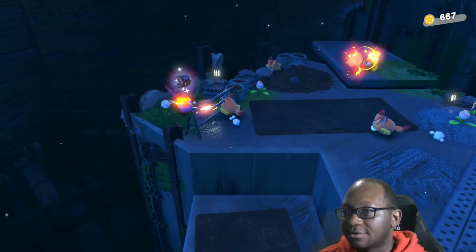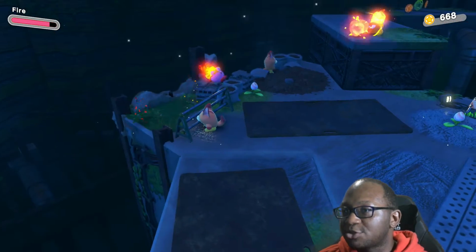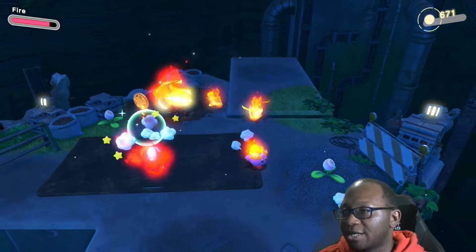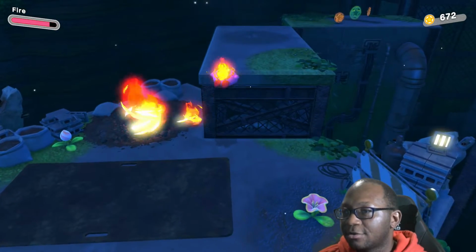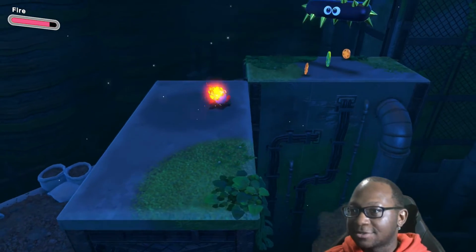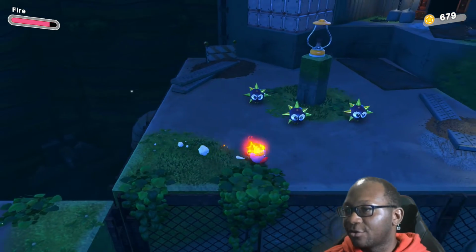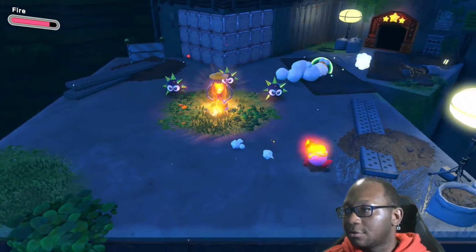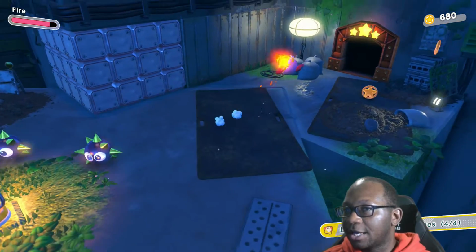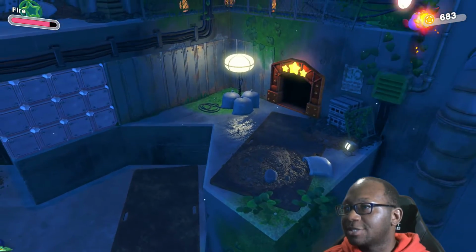Oh, goodness! I forgot to... Cheap shot! Of course, your fireball will go straight through the dang barrier. Why? Why do you do this to me? Of course, I would expect that. Okay, now those are the regular Gordos that I know and love. Alright. That's all the Lantern switches. And we... Is that what I think I'm hearing?